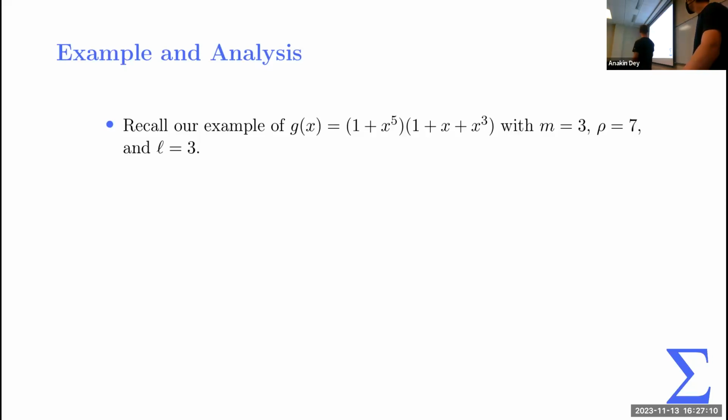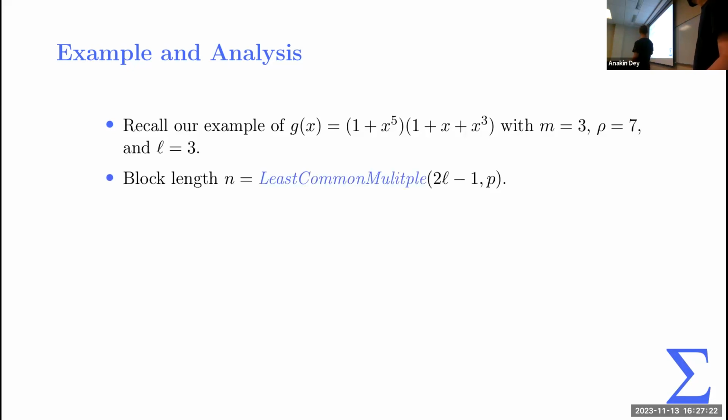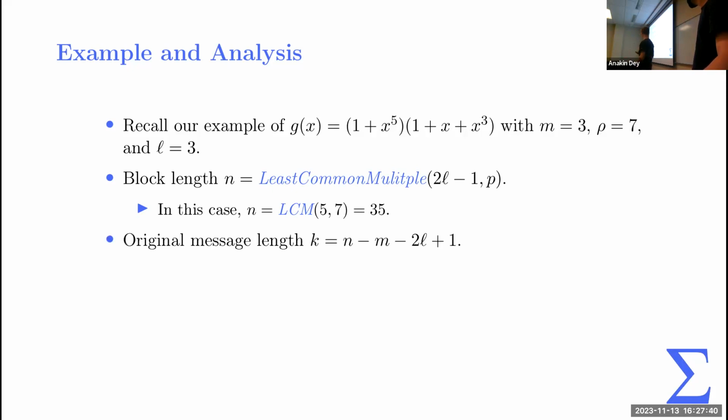Okay, so from our example from before, this was our generator polynomial for this fire code. I'm putting these variables here so we can look at it again, because I'm going to put some formulas up next. This is just another formula: the block length for a given fire code is the least common multiple of 2L minus 1 and b, which shows up in the proof. If you really get into it, you can see why that makes sense. And similarly for k, the original message length is this.